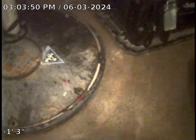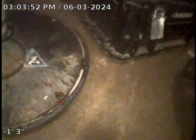As you can see, most of the sewer is wall hung here. There is an ejector pump. I believe it's for the underground, and possibly there's a rough bin over there on that side of the house. At this time, we're going to go ahead and take a look at the line.